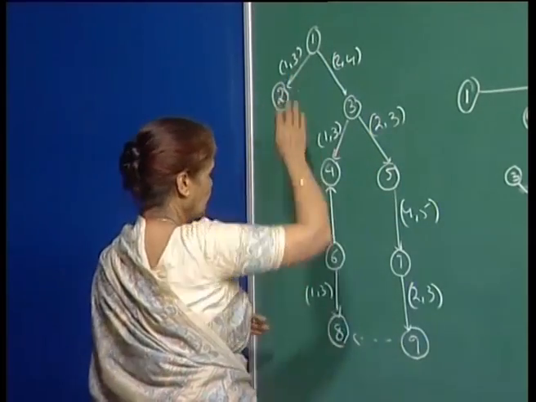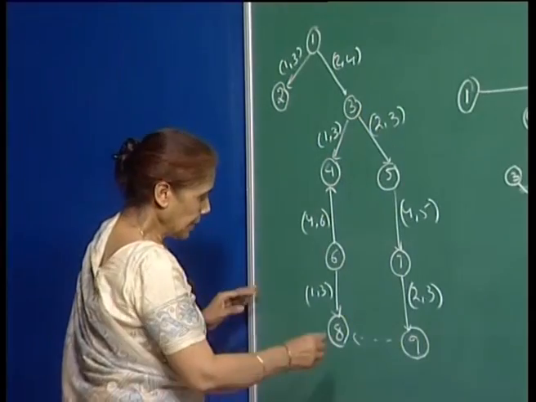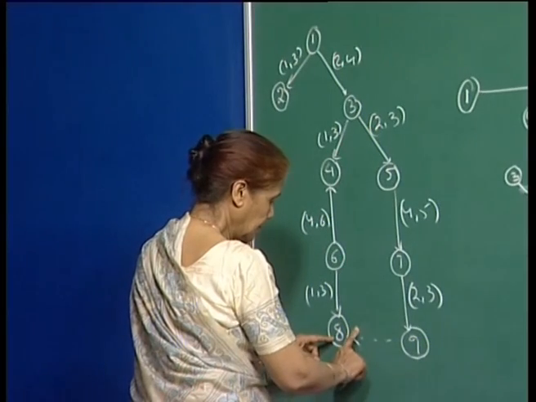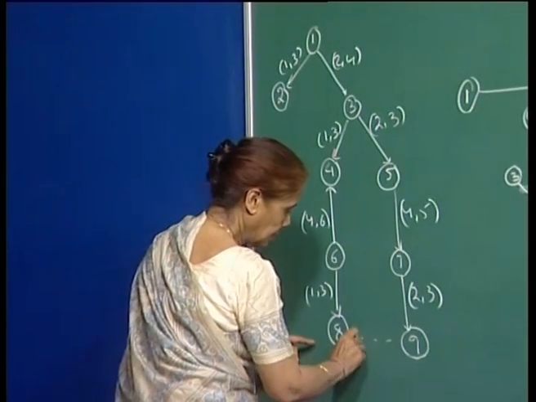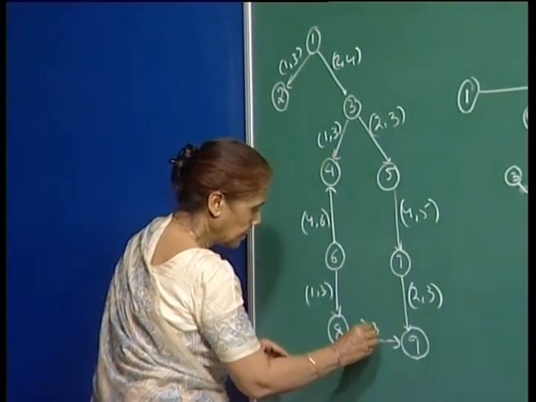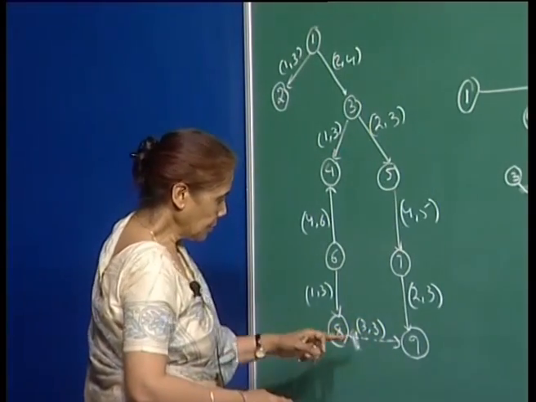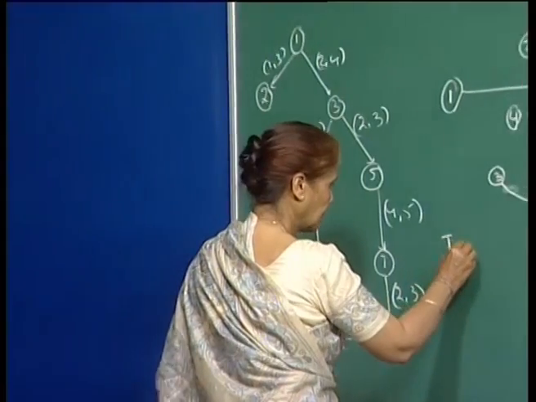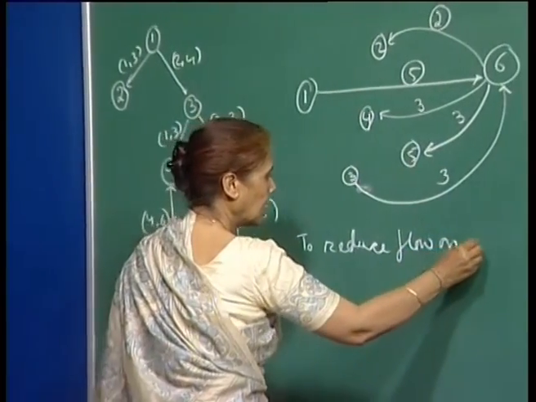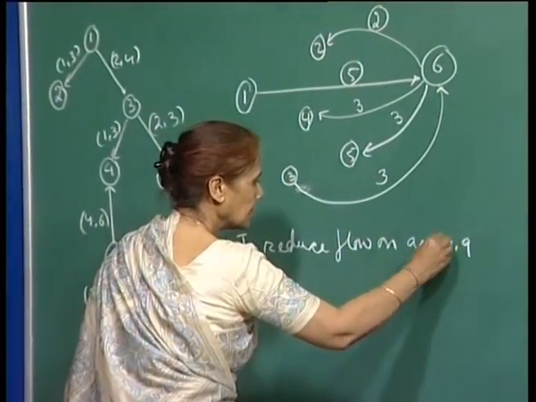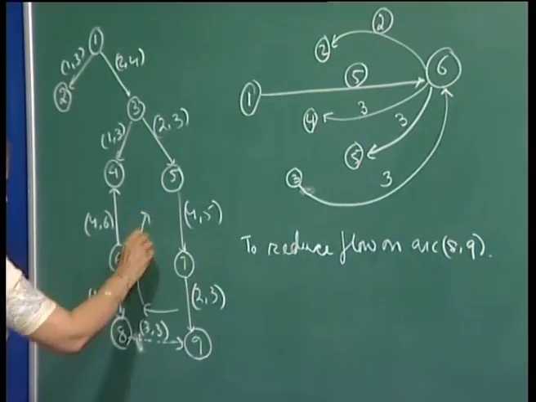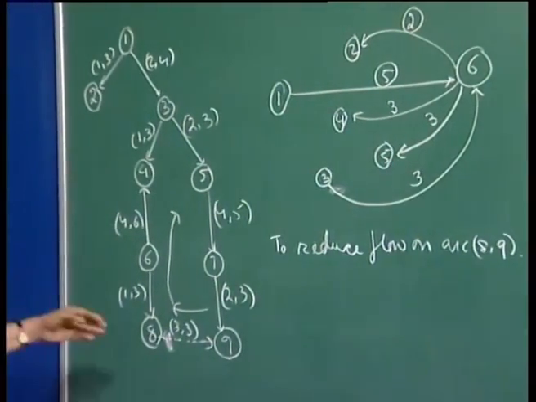Okay, see, here everything is fine. So, now I will show you an iteration when suppose the arc 8 9 is the entering arc. Suppose the flow is 3 3, and I have to reduce the flow on arc 8 9. So, that means the orientation of the cycle is going to be this, right. This is the orientation of the cycle, because I have to reduce the flow.